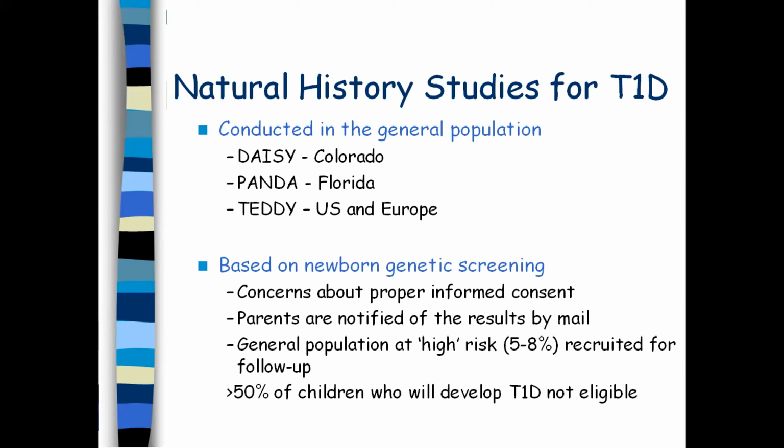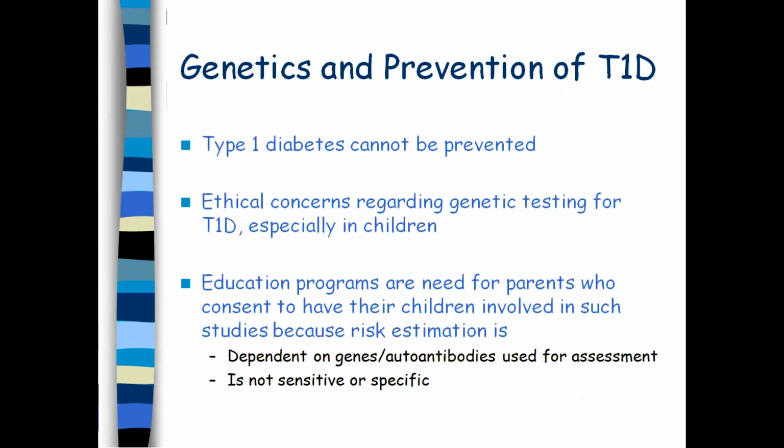So in that case, what is the thing? Most of the time, whatever the wards or whatever the children, they are screened for type 1 genome screening. Whatever data we get or receive will be kept confidential, and when we assess the risk, most of the time the general population is at higher risk for development of type 1 diabetes, and the prevalence is around 5 to 8%.